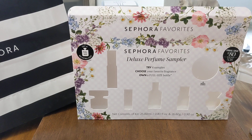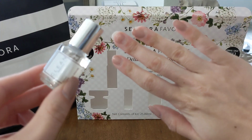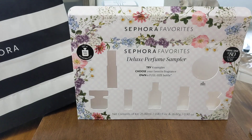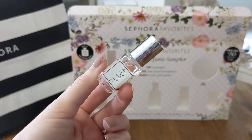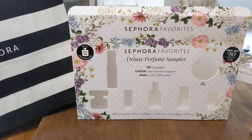Let's move on to the first perfume, because that's what I got this box for. I cannot get over how adorable these little fragrances are. This is by Clean — it is their scent Skin. This one is a very warm type of scent. It says here in the booklet it's inspired by the feeling of a warm embrace. There's creamy Madagascar vanilla and a little bit of musk as well. It says wear alone or layer with other fragrances. This one's really nice — it is a little roller. Definitely warm, and something to wear if you want a good base fragrance.